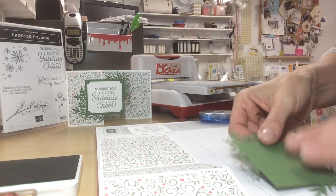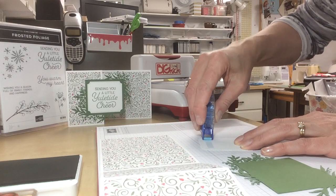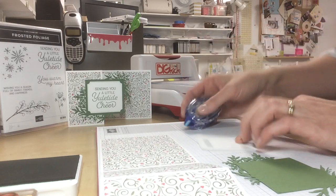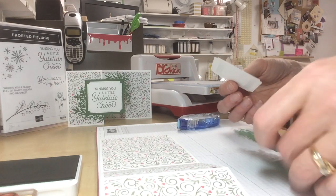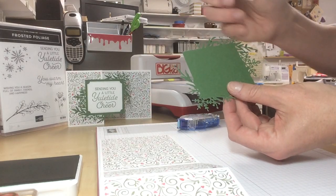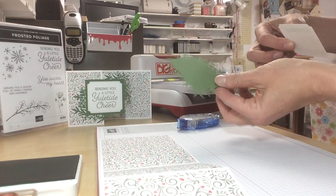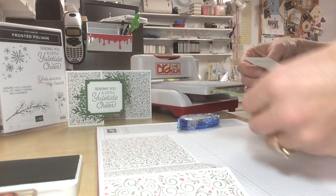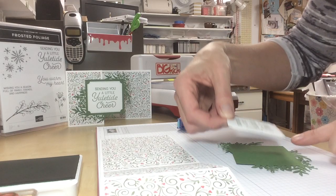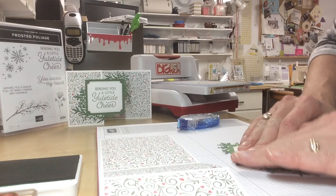You're going to take this and glue or tape, using the snail adhesive, your saying to the card. And there are two sides to this. This side has the snowflake, and this side has the foliage up here and the snowflake on the side, so you can decide which way you'd like it to go. I prefer it to go this way. So I'm just going to line up and center my greeting, put it in.